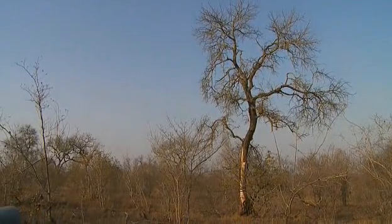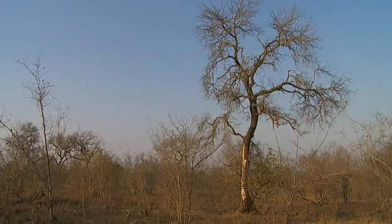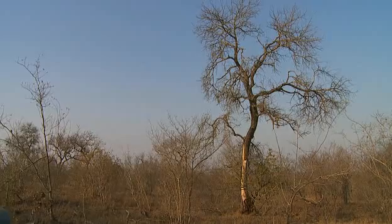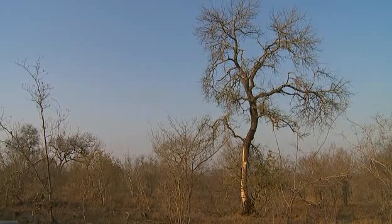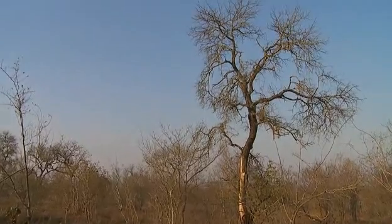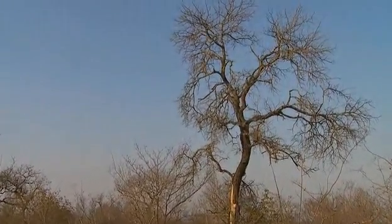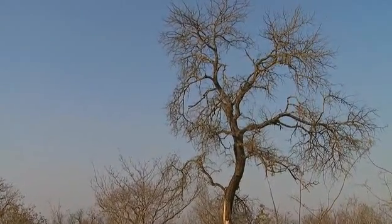Beautiful smelling. Now while we're looking at this knobthorn tree, I believe Brent has managed to get himself from Biffleshook Dam all the way to Arethusa Waterhole, which is a feat of driving that the great Carlos Sainz would have been proud of. And so we'll head across to him, and I will see you just now.